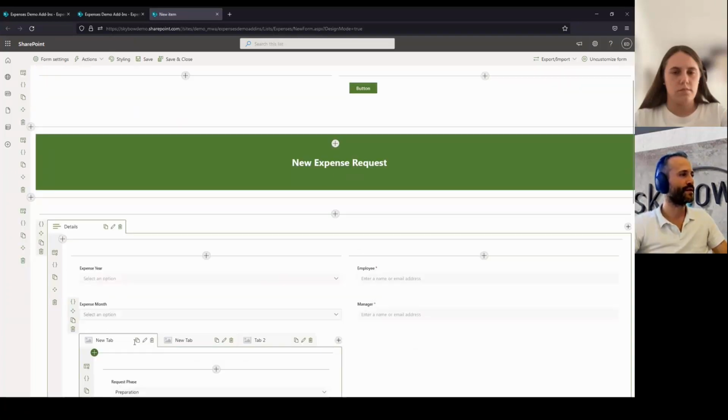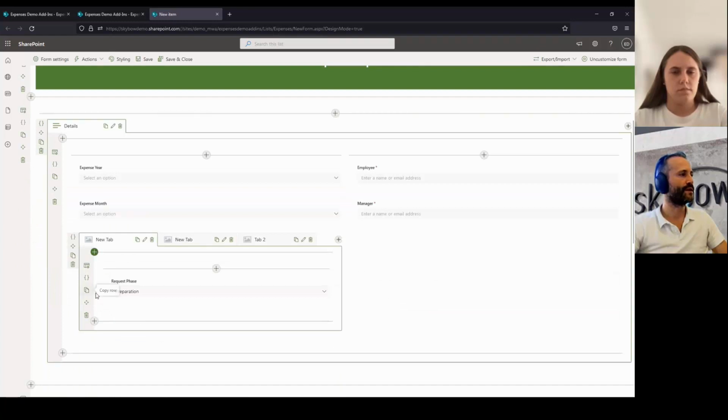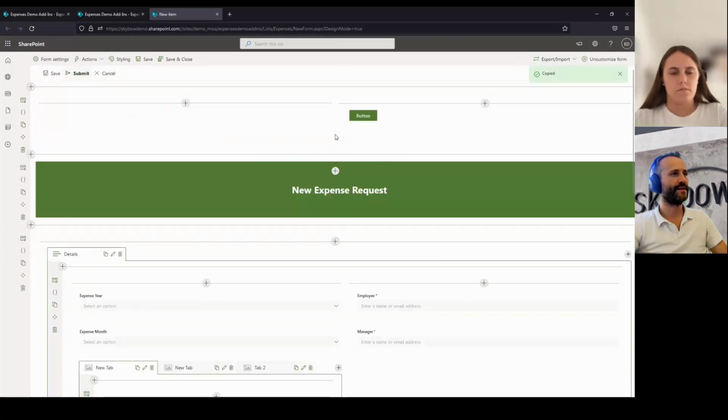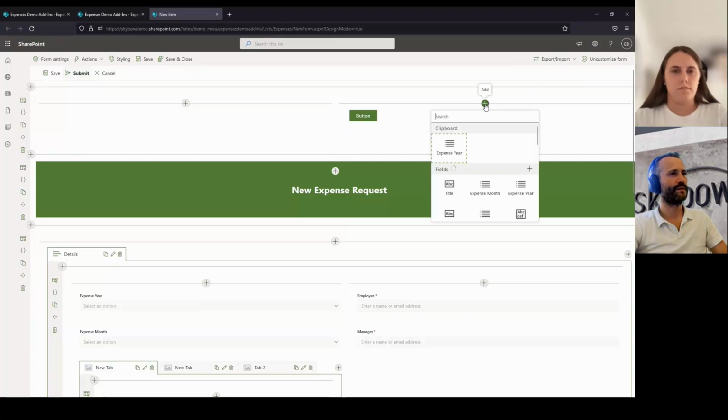This copy functionality that I was talking about is this icon that we have here. So on every control, doesn't matter if it's a field or if it's a tab, we can simply copy and paste. So when I click this copy, it's copied, and then I can add it everywhere from the plus button.